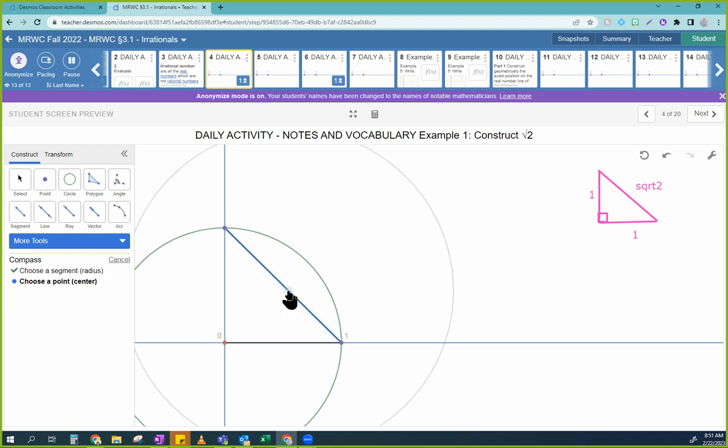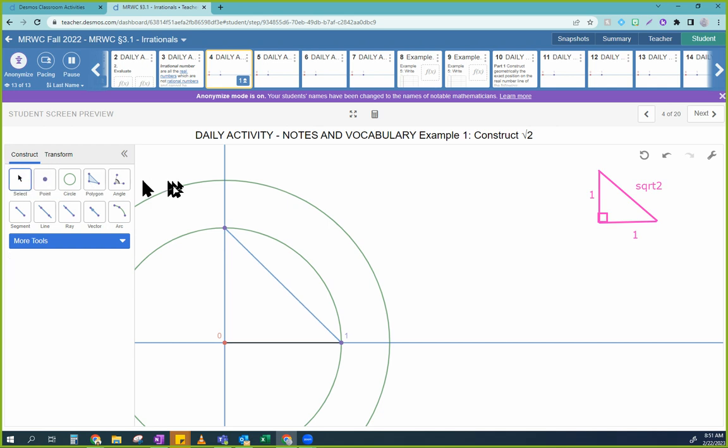So I choose this, and then it says, where do you want to put it? Where do you want to put the circle? So I want to put the circle here, starting at 0, because then the length of this segment from here to the outer circle, from here to here, will be square root of 2, right? So I'm going to change this circle blue so that it matches this radius here. Does that make sense? And then I just want to add this little point guy right here. And then I want to label him.